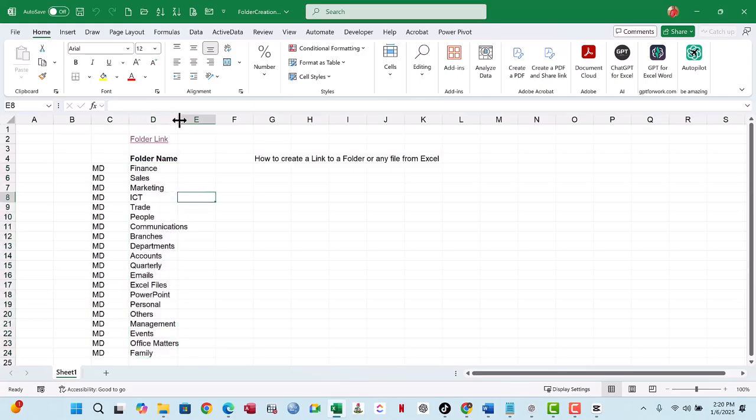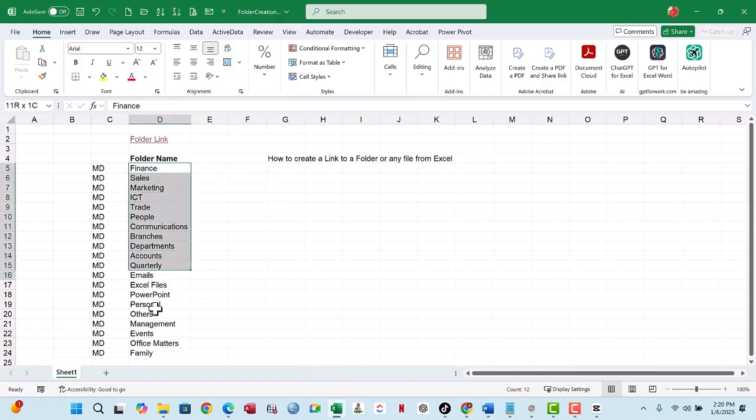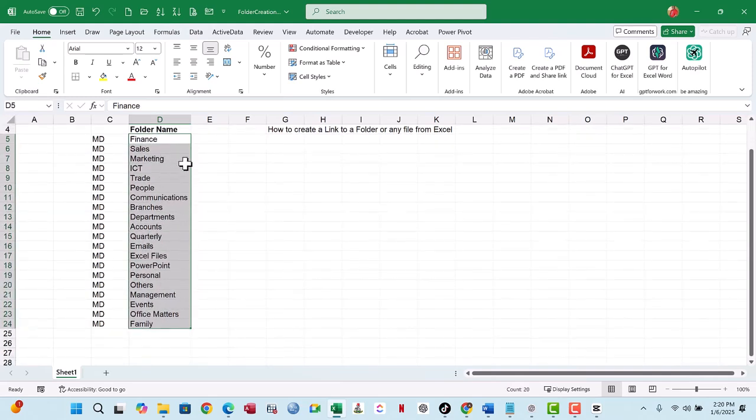Okay, so all you need to do is create a new Excel file and then put all the folder names there. This is part of the planning. So add all the names of the folders you want to create, or you can generate them.